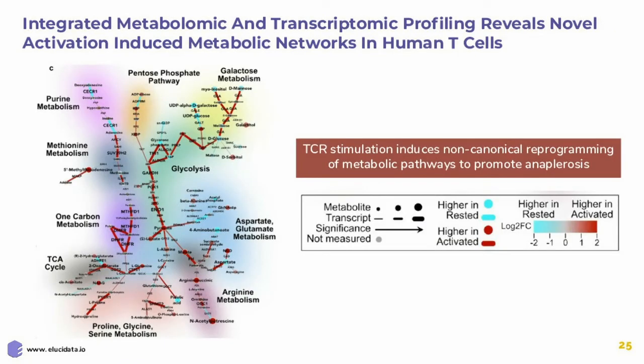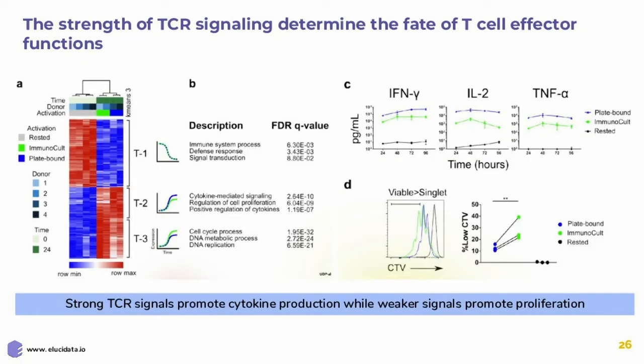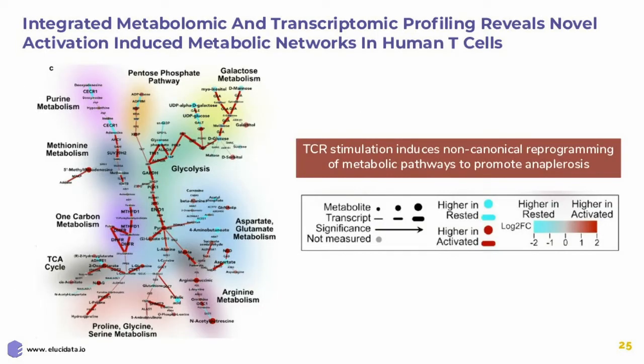And so here is the data set. So this is essentially the same data sets that I showed you before, the transcriptomic and the metabolomic data sets, but integrated through an approach which they have coined as CombiT, which is the concordant metabolic and transcriptomic integration. And what we actually found when we looked at this data set was that the picture was quite different than what we had canonically thought of based on just regular textbooks. This was not a classic textbook view of metabolism that we were looking at.